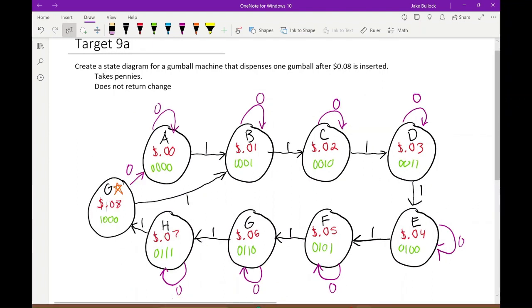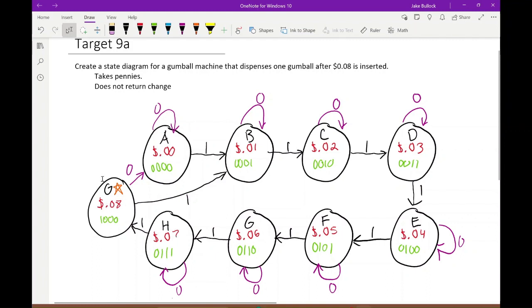So now we can make this in a Moore state diagram as well. So this is my Moore machine, essentially the same. Still have 8 states A through H with the 0 and 1 inputs, except that we have an extra state, G. This represents 8 cents. So from 7, instead of going to 8, if 7 receives an input of 1 cent, it'll go to 8 cents.